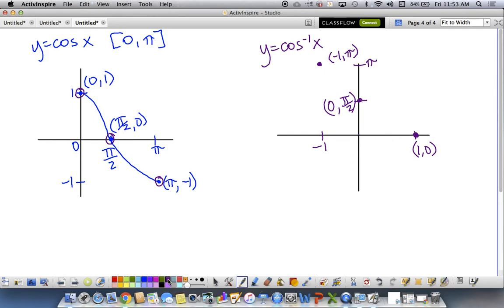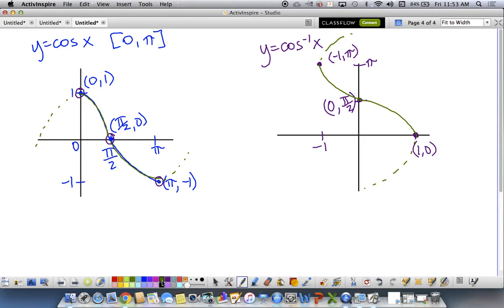Now I have to look back and say, okay, this graph from here to here is doing this, and I'm going to have to do the opposite. Oh, I changed colors and I didn't need to. This piece here to here is going to be smiley face up, and I'm going to do smiley face down, or frowny down, whatever you want to say. Or you can think, this one is curving on the x-axis. Remember our original cosine graph? The inverse function will be curved along the y-axis. So it should look like the same graph if you turn your page sideways.